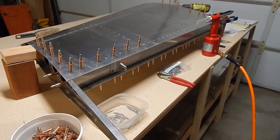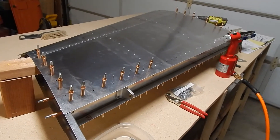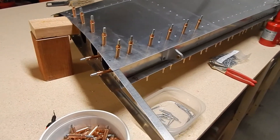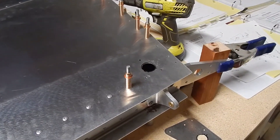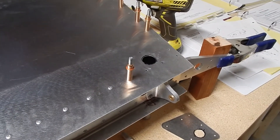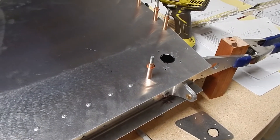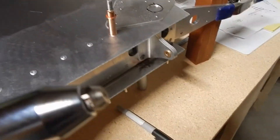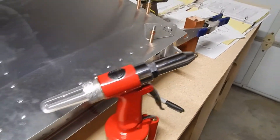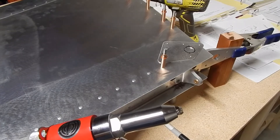I've got a lot of the rivets done on one side of the stabilizer. Something important: if you're going to do the optional pull handle, you need to leave the corner rivets undone. You can do the pull handle before or after the skin, as long as one side is available for cleaning out. You can finish riveting one side but you've got to leave those corner rivets open for the support plate, which is riveted on. There's a tube that gets glued — it's a weld glue that needs to sit overnight.